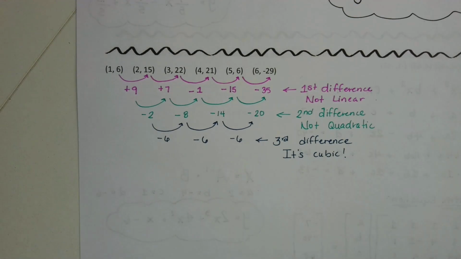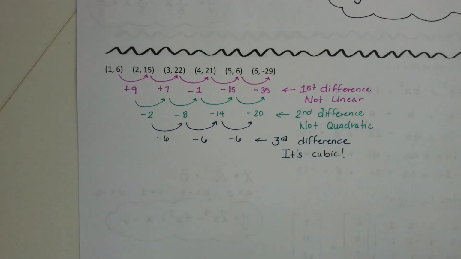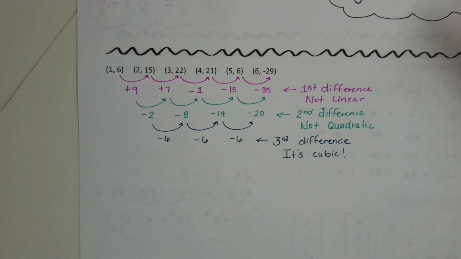Okay. I will give you a hint. I will never give you anything higher than a 4th degree on a test. So if you get to the 4th degree and none of your numbers match, guess what? You did it wrong. You found some sort of number that was wrong. Go back, try again. I'll never give you anything higher than a 4th degree.